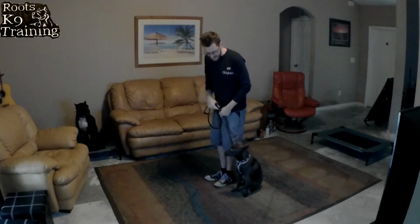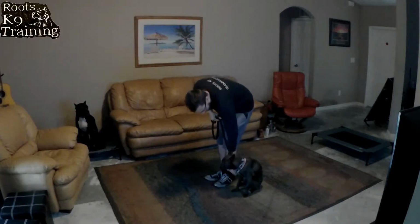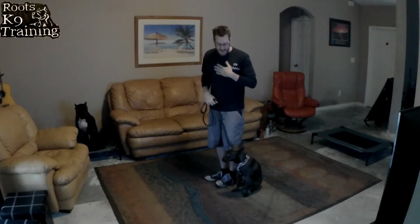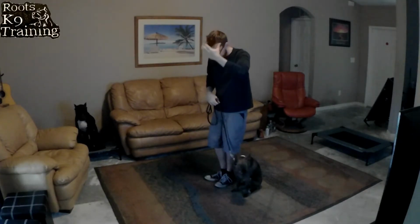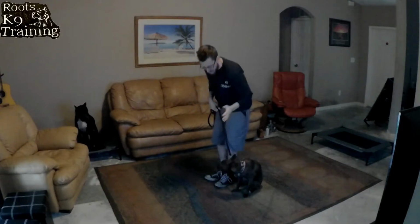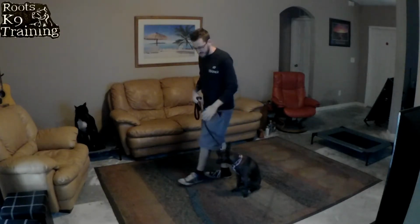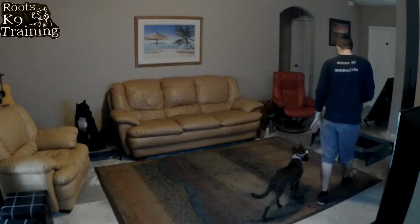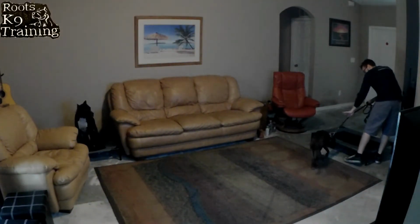Good girl. Good sit. So me giving affection to her is actually a challenge for her. Since she's fearful, it's hard for her to accept that affection. I pet her on the chest, so that way it lifts her chin up to make her more confident, instead of petting on her head, which would make her more submissive, putting her head down. I want her to be more confident, so I will pet the chest. Good sit. Very quick, as to not make her too uncomfortable. Heel. Good girl. Good job. Place. So, a little pressure.